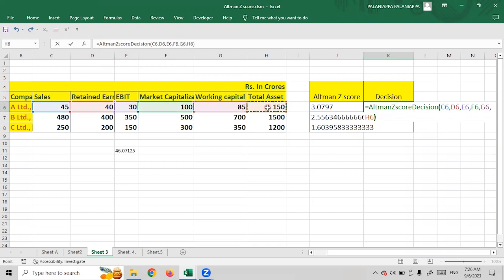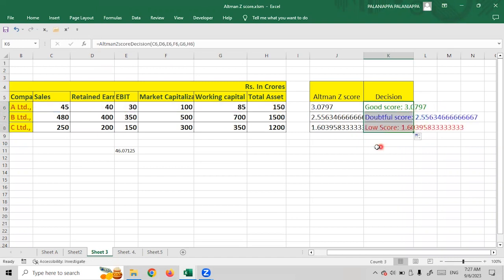So when you give all the variables and press enter, it will show the decision also. For this company, they are having a good score. But if it is below 3, above 1.8, it is a doubtful score. And if it is below 1.8, it is a low score.